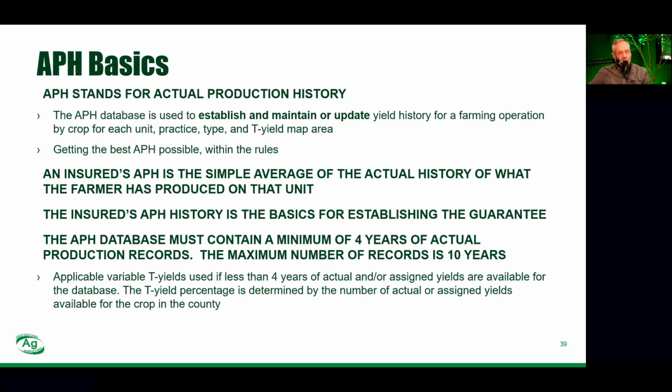Of course, sometimes we aren't going to have 4 years. If I'm new to farming and I'm getting started for the first time, if I buy a piece of land or rent a piece of land, I might not have history in that section. There are procedures in place to establish a yield to start your insurance coverage for that piece of land, for that crop, for that county that you don't have any history in. The yields we use for that are called T yields or transitional yields. Transitional yields from no history to actual history. Each crop in each county has a certain T yield, and they're used in practices like this.